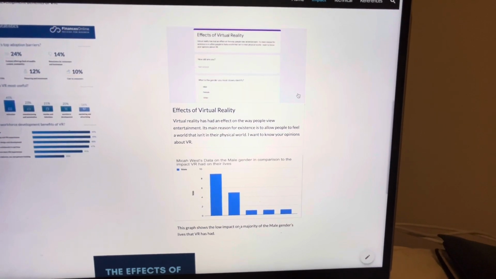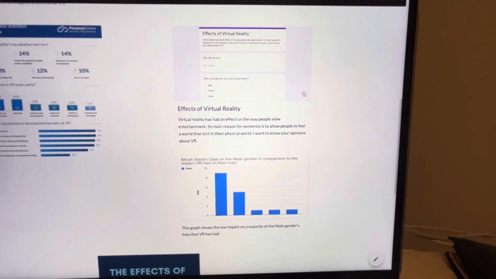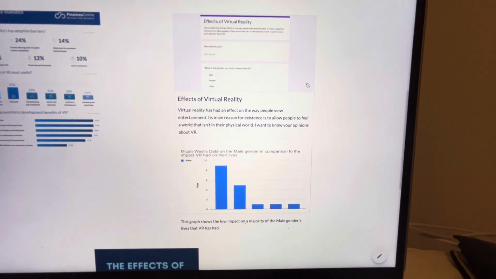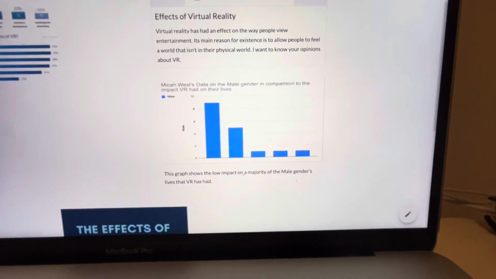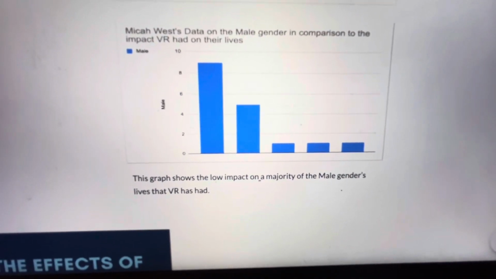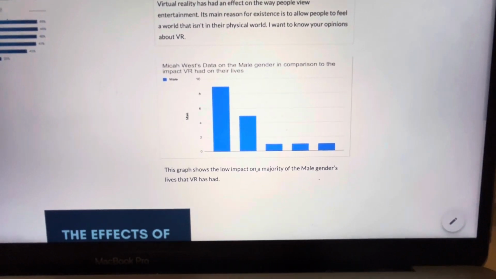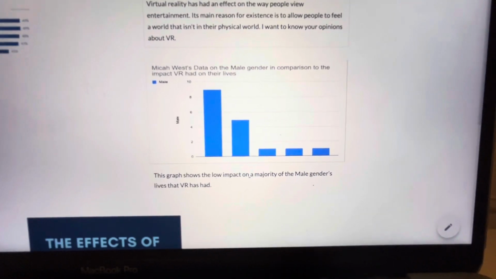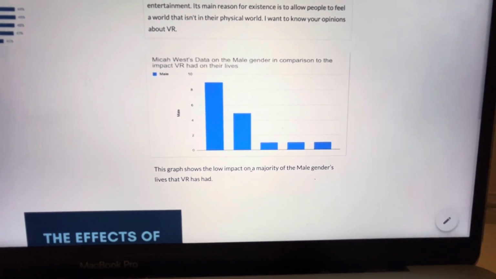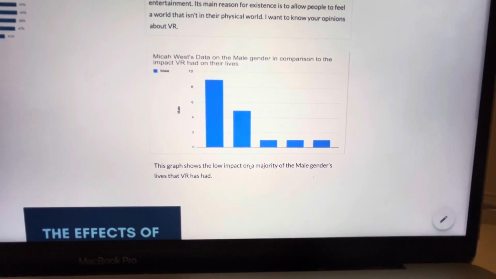I sent this survey to an online community that I'm a part of, as well as a few friends. And this is the graph of the information from the data that I collected. This graph is important because the ages of these people ranges from 15 to 22.